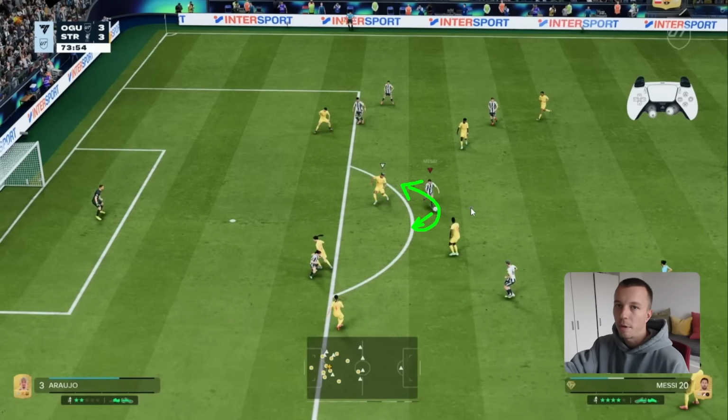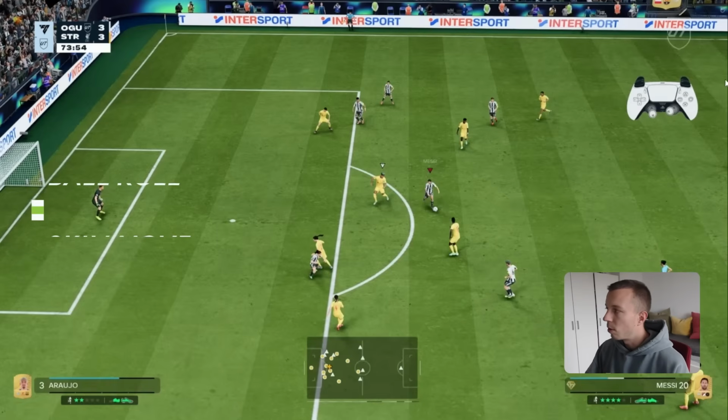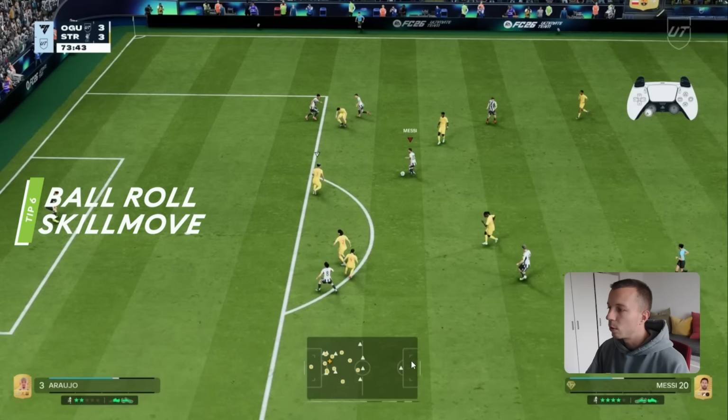I go one way, he follows me, I turn, go the other way, he follows me, I turn, and so on. But outplaying, as I said, is about getting one step ahead, and this is what you need to be able to do when you start to become better at dribbling. And what we do here is I do a ball roll. So this is something new which we haven't had yet.